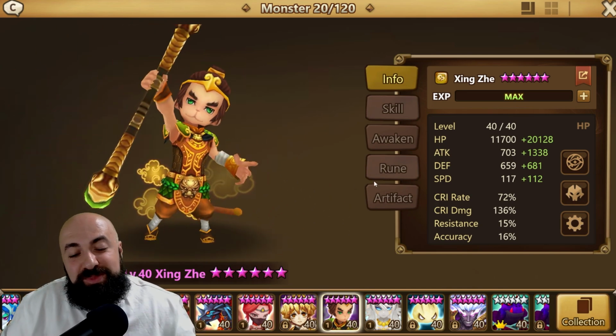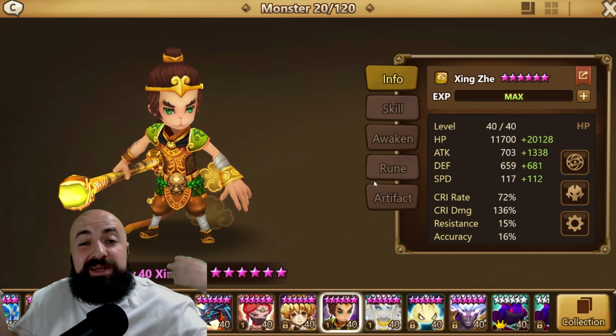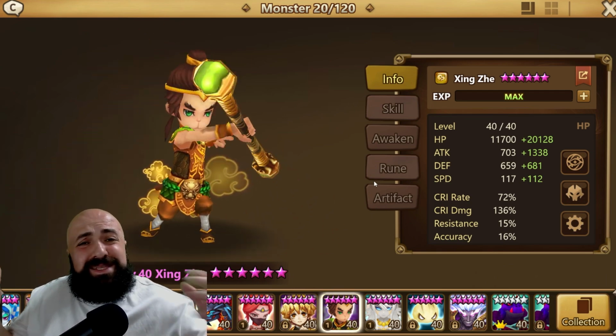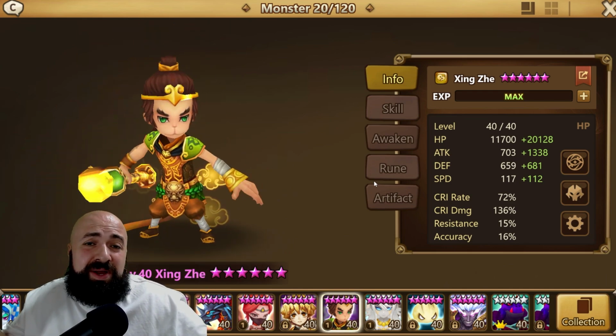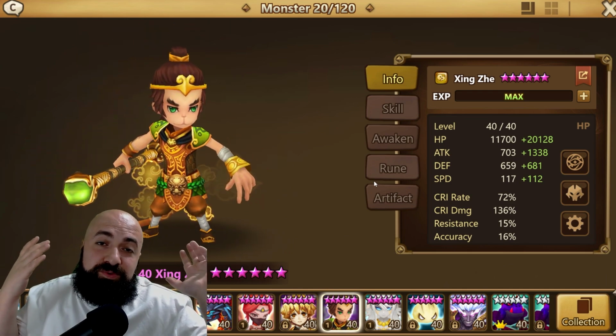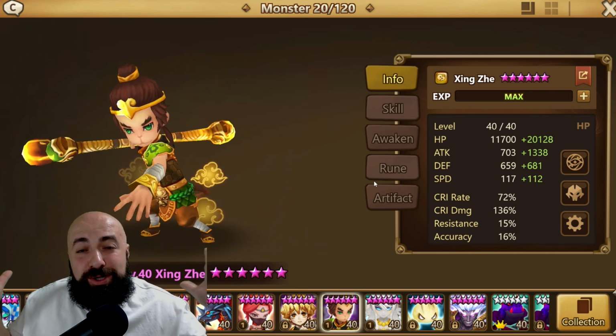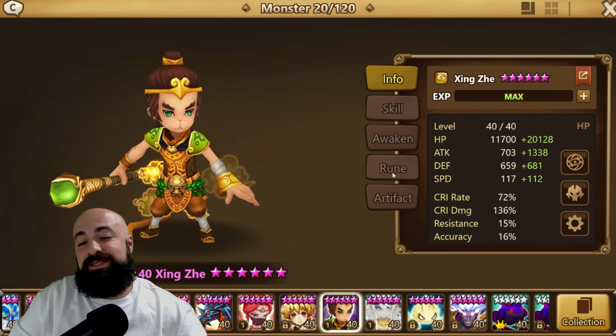But yeah, you can't get all the stats sometimes. Sometimes it's easy to rune a monster and you'll be like, this guy needs 100% crit rate, needs no resistance or accuracy. Or this one needs 100% resistance, doesn't need attack, and doesn't need crit rate or crit damage. But sometimes you got monsters like Xiao Lin, Wind Monkey that need all the stats that are possibly out there, okay?